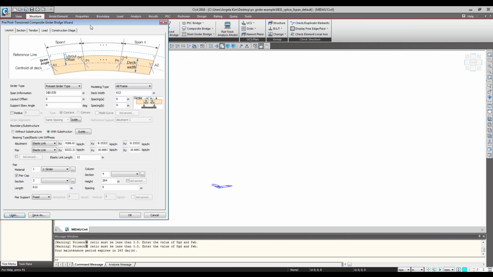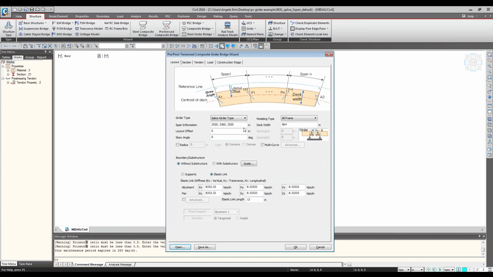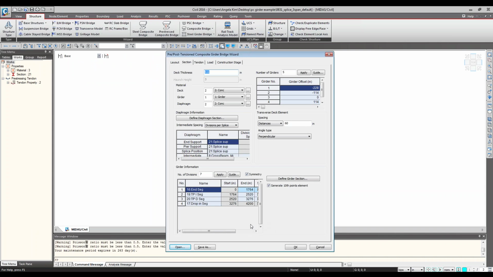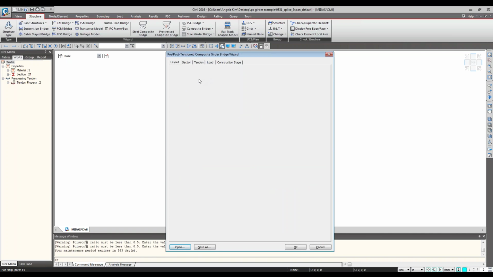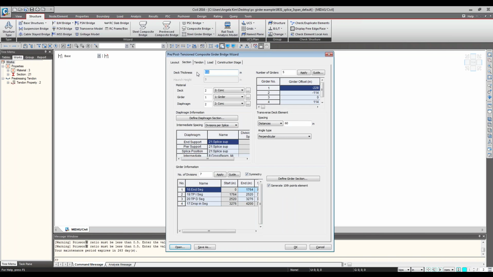So if you actually choose the spliced girder type, right? One of the major differences is when you go to the section part over here, now you can actually define the splice point. Before, for the precast girder interface, we didn't have the splice girder point, we couldn't assign it, but when you choose the spliced girder type in the layout over here and go to the section, it's slightly changed, just the girder portion.